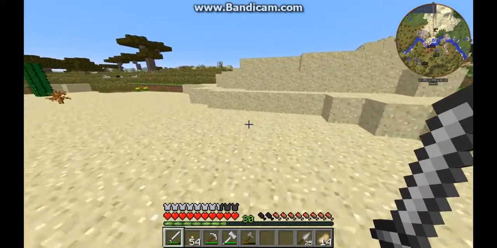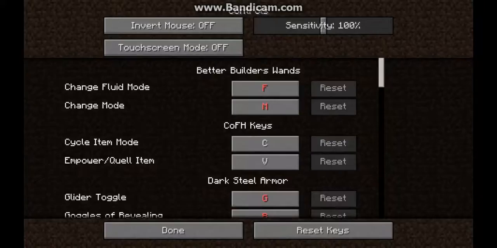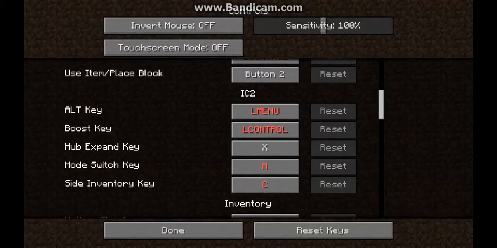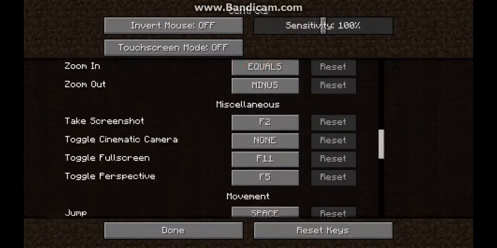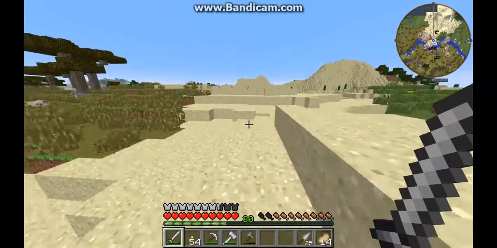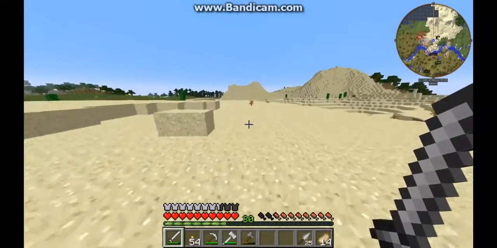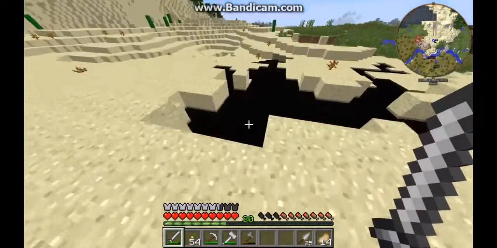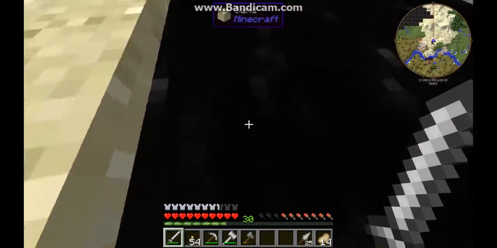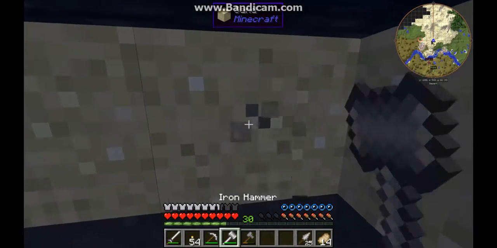Well, for some reason, it's not letting me press control to sprint. Where's movement? No, I'm just not sure what that is. No, there's no running. Whatever. I'm just gonna have to double tap now, which is annoying as heck. Maybe. What's going on? Oh no. No. I feather knocked myself, guys.